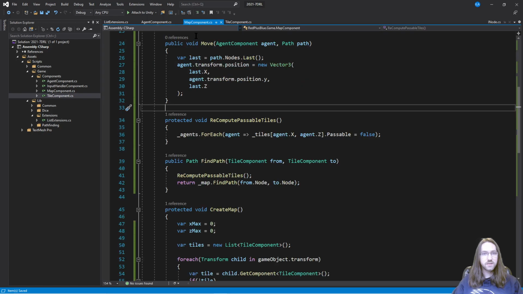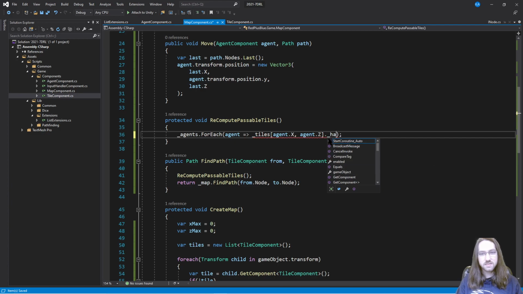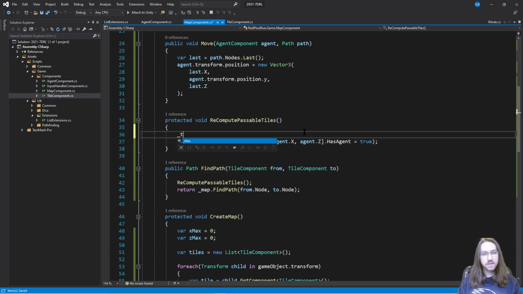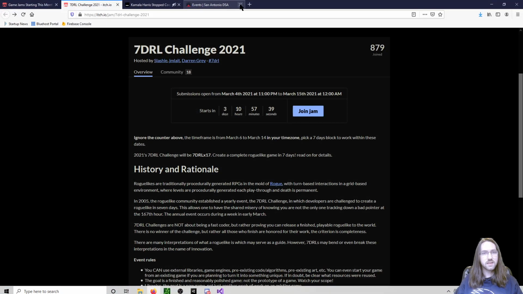So in our case, what we want to do is say tile dot has agent is equal to true, something like that. And we want to say tiles dot for each, or sorry, dot tiles dot to... no. Actually, how do you use LINQ on a two-dimensional array? Is that a thing?